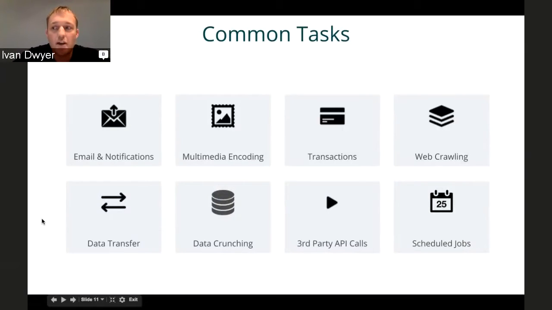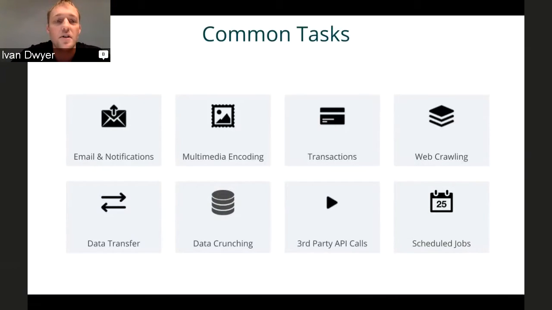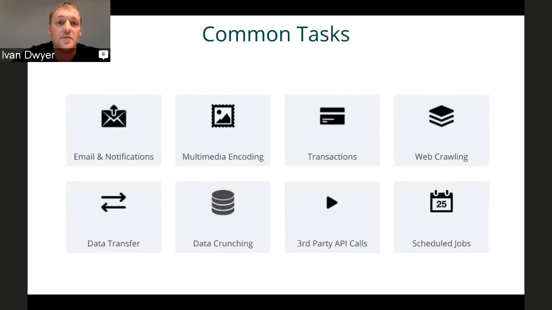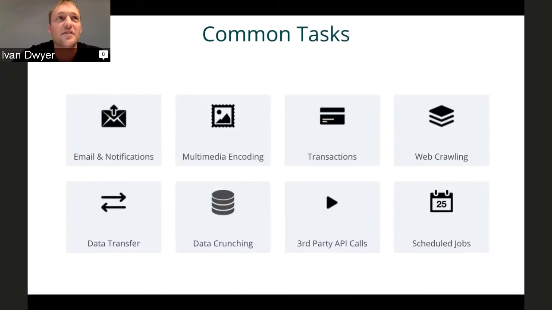Getting a little more specific, we see a wide range of use cases at Iron.io. A few of the more common ones: sending emails and notifications — individually and in bulk — really makes sense to be done asynchronously. You might be connecting to SendGrid or Twilio as a service, and you might have to send a million emails at once. Those are very small processes but need to scale out in a very large and time-sensitive manner. We also see a lot of multimedia encoding — these can be very memory or CPU-intensive tasks. They can take a very long time if you're dealing with satellite imagery or medical imaging, requiring a lot of heavy lifting and the right resources.